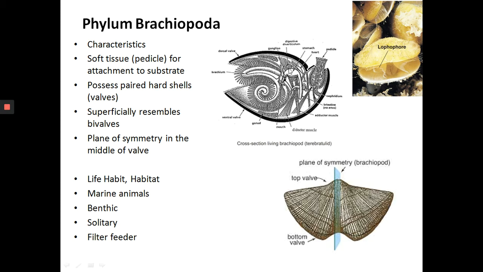Brachiopods have two shells or valves — one here, another one there. The soft tissue of the flesh is inside in the middle. You also have a soft tissue going backwards, out of the shell in the posterior direction — this is the pedicle. The pedicle is used to attach the animal to a substrate, such as a rock surface on the sea floor. Brachiopods possess paired hard shells — two valves — and superficially they resemble bivalves, but they are different in their soft tissue.